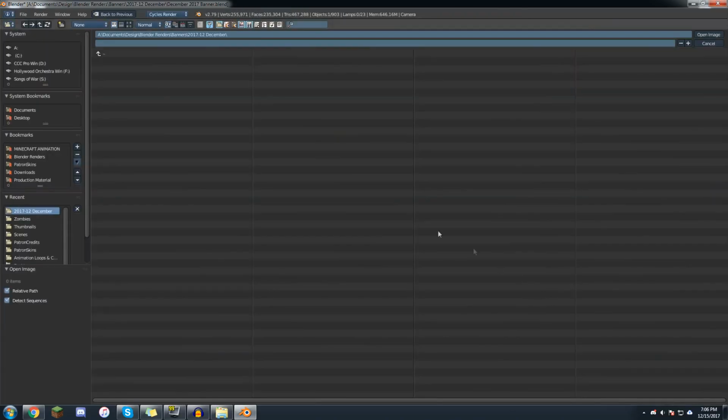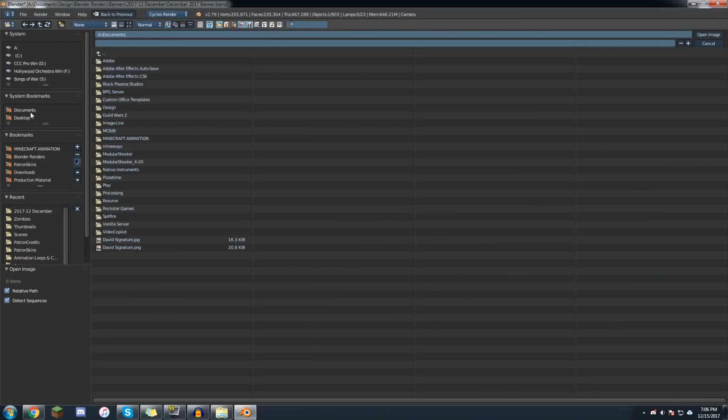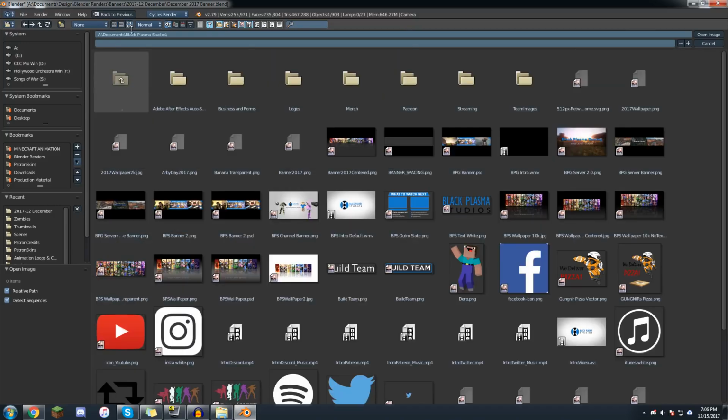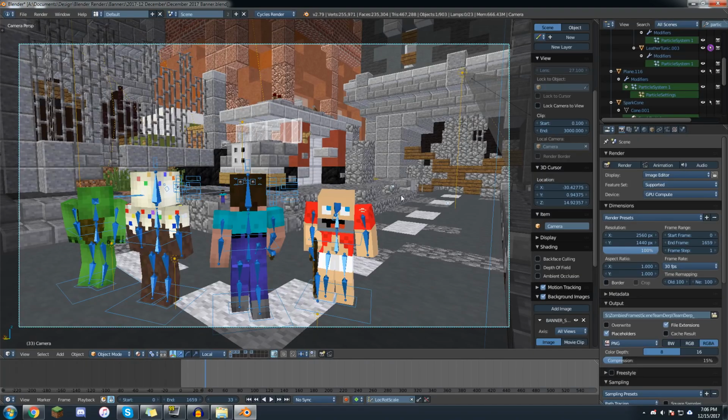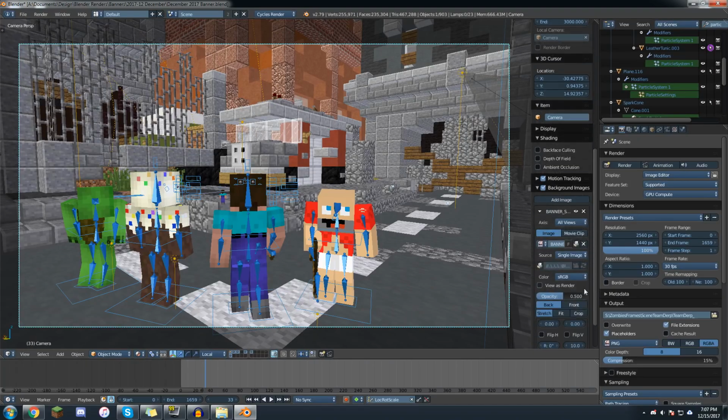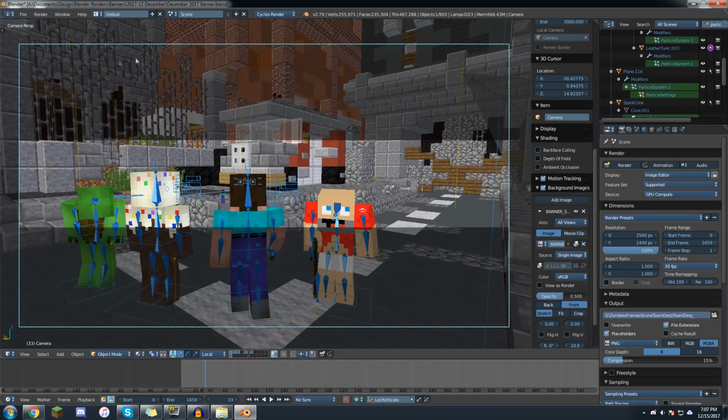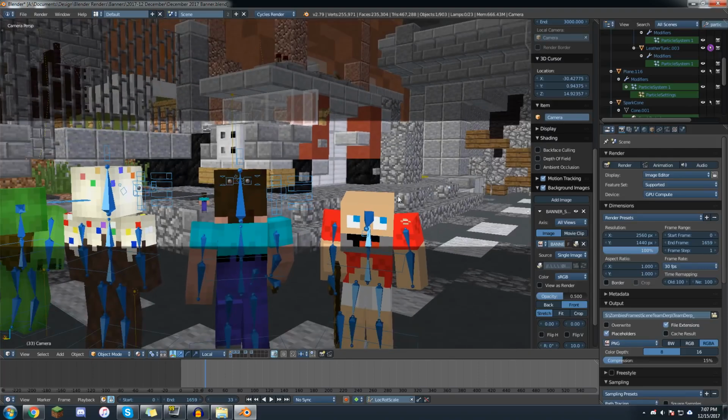Let me know if it's not there. This is just something I did to make banners a lot easier. I'm going to open up this file, which I don't know where I saved it as well. I think it's in Blackmagic Studios. It's right here. I have this file that if you want to, load up as well. Save it where you want, load up the image, set it to be on the front, and now you get this nice little thing that kind of shows you where it's going to be rendered and where it won't be.